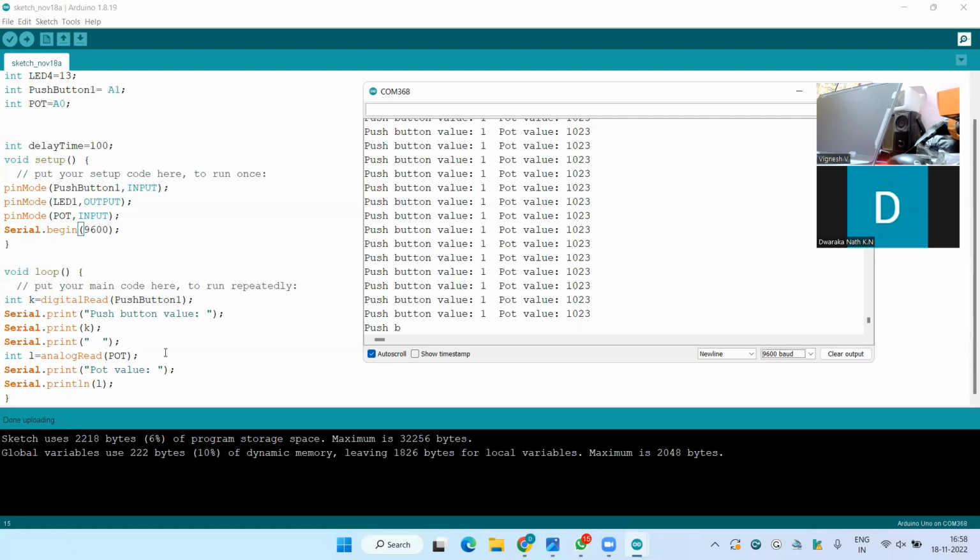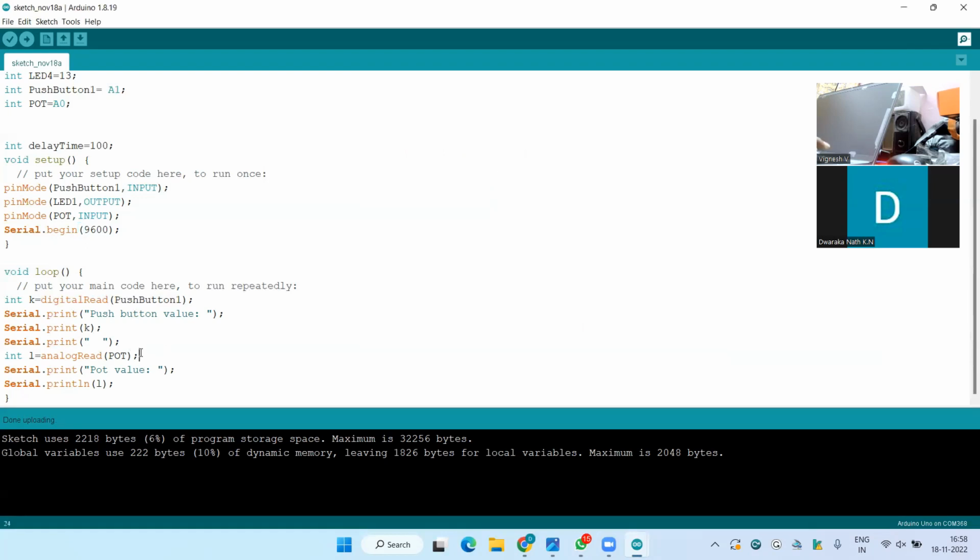Okay. So pot voltage V is equal to how much? We have applied voltage of 5 volts.